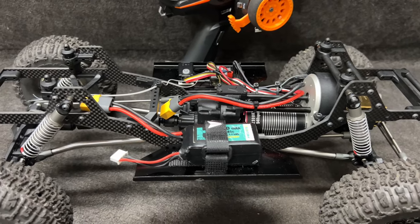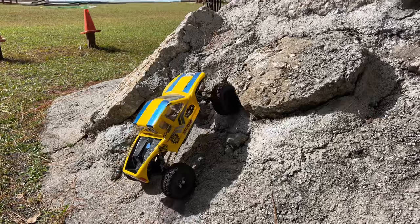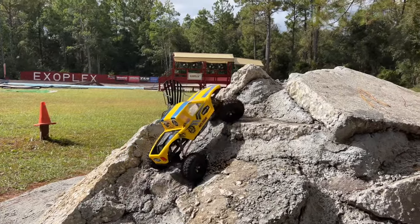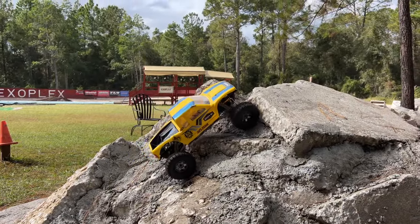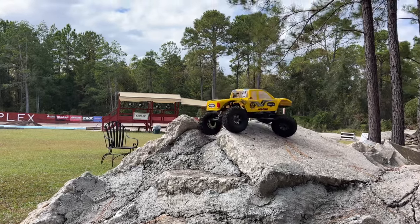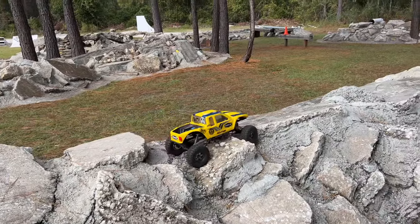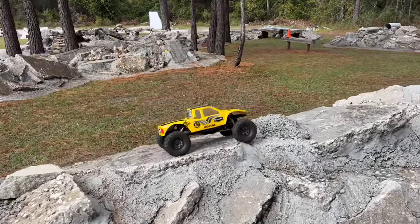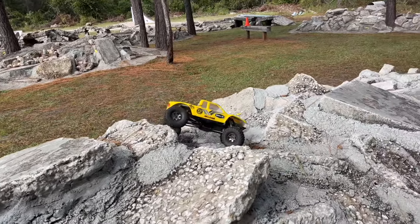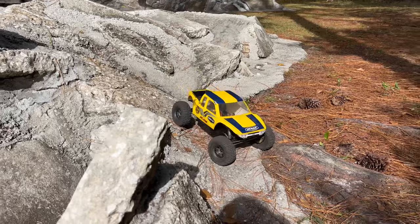When it comes to brass on these things, it's a tuning thing. A lot of times you'll only see a huge difference when you go extreme one way or the other. I added some to the front and the back and it walked that pretty well. Brass is a tuning thing — it's not a cure for bad driving, but it's mainly for tuning. When you get these things tuned right, they are truly amazing.